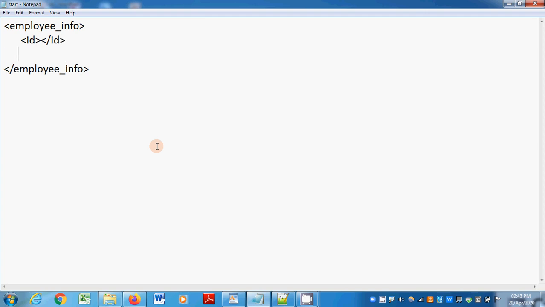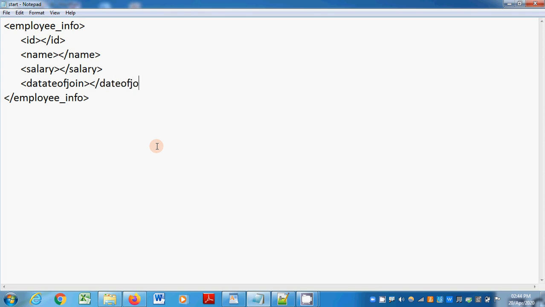Then after that, the employee name tag, and then salary with its closing tag. Then after that, date of join with its closing tag.